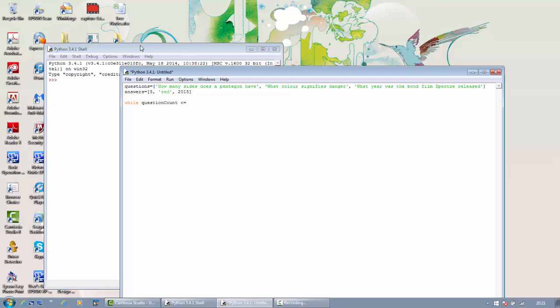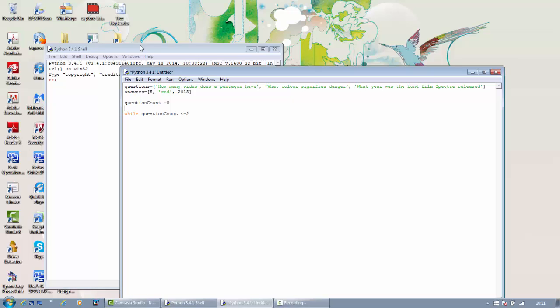I've only got 3 questions, but I've got the index 2 here. Oh, I'm getting a bit ahead of myself. I haven't created my question count variable, so question count is going to count each question each time around the loop. I'm going to set it to 0 to start with. And for this one I do want an answer variable, and I'll describe why in a minute. So I'll just create an empty string for my answer variable. Do I? No, sorry, I'm getting confused with something else I was doing. Forget about the answer variable. Just erase that from your mind and pretend that never happened.